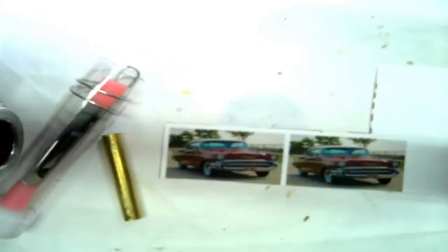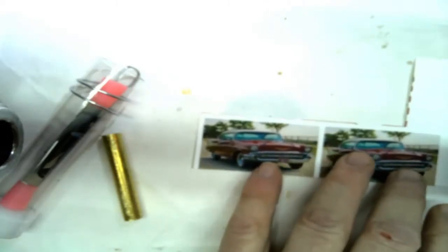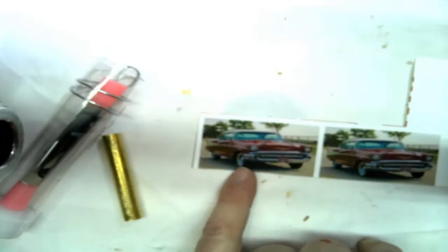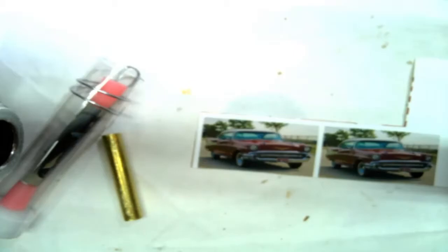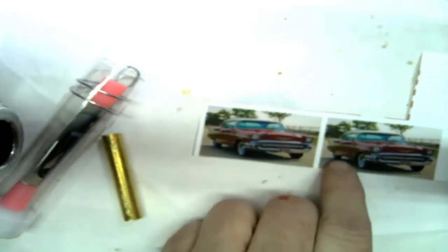So here's a picture. First thing I'm going to warn you about is copyright. Just because you can take a picture off the internet and print it out, this is printed on self-adhesive paper, doesn't mean you're entitled to do that. I love all the people out there who are doing casting and doing label casts, and they simply find a picture of their favorite baseball team and put it on a label and think that they can sell that blank. You can't. You have to have rights to the image.